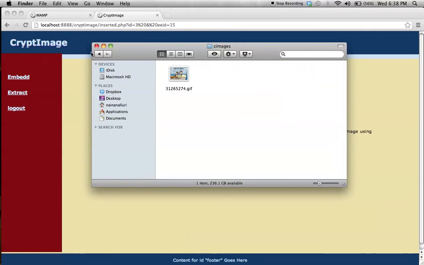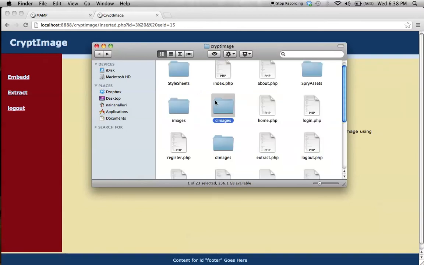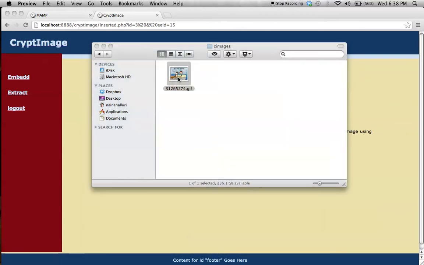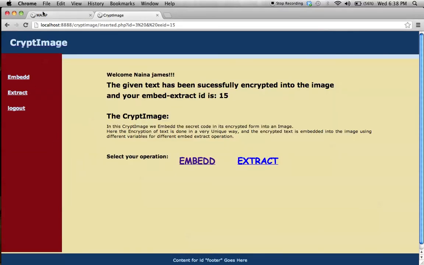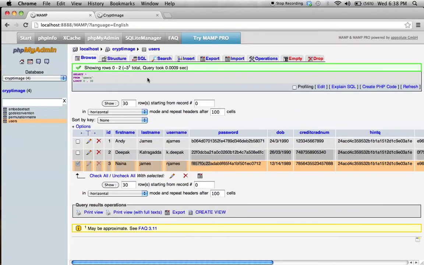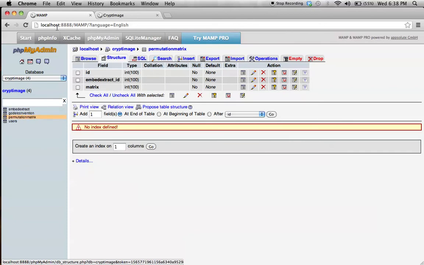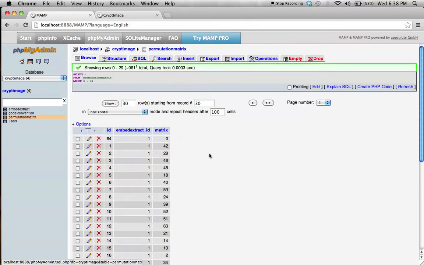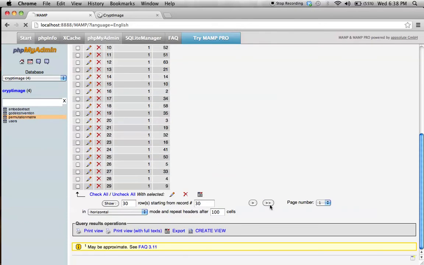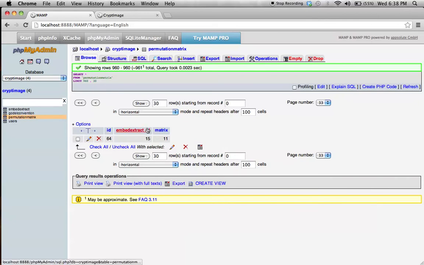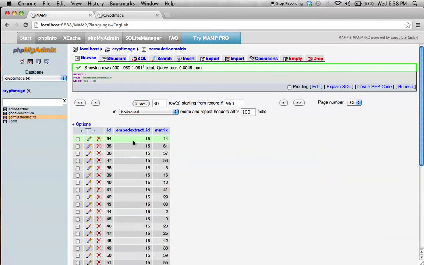So as we can see in the images folder and the C images folder, the image has been uploaded. Okay, now looking into the database, the permutation matrix table, we see that there's a unique permutation matrix which has been generated for this process, with the embed extract ID being 15.